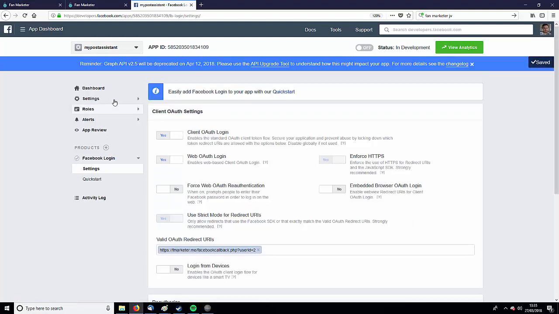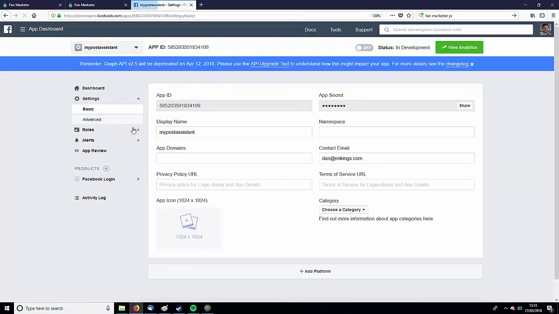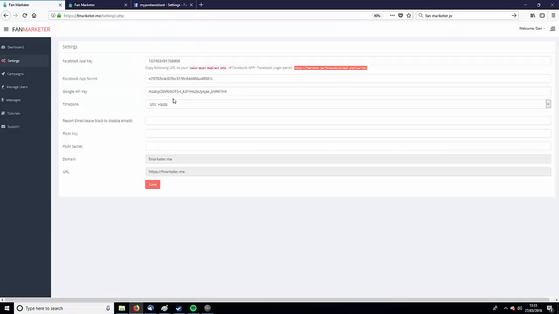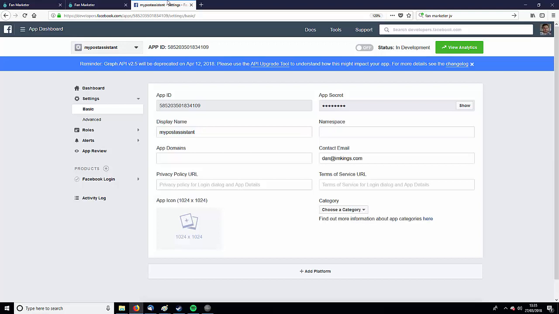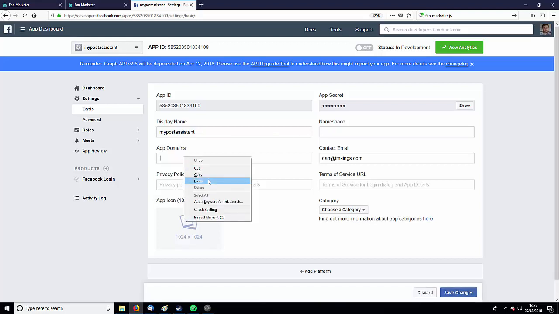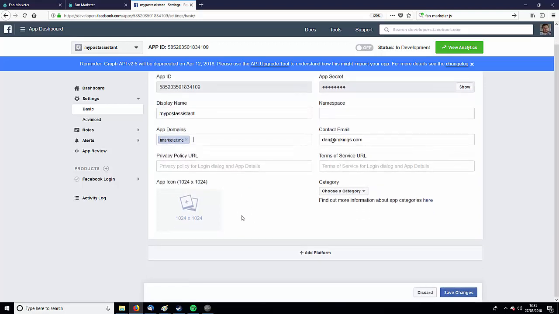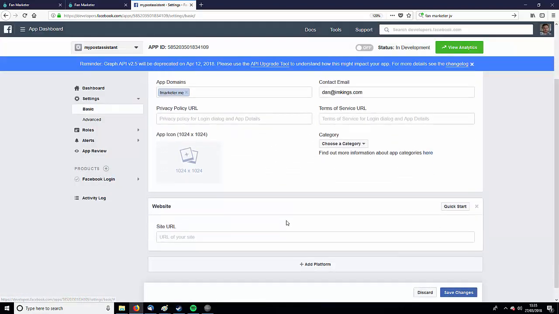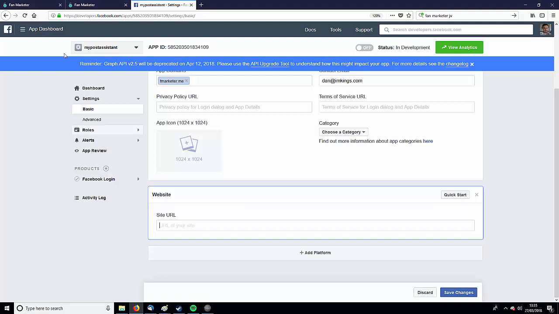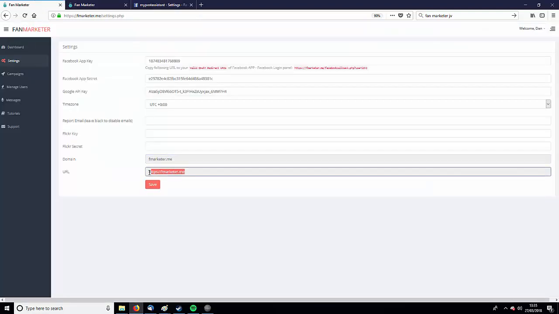Okay, so that's done. Next we go to settings, then we go to basic, and we go back to FanMarketer here, and then we take the domain. So copy and paste what is in here. So we copy that, and then we paste it here. And then we need to add a platform, so we'll click website, and then where it says site URL, we need to copy and paste whatever it is in here.